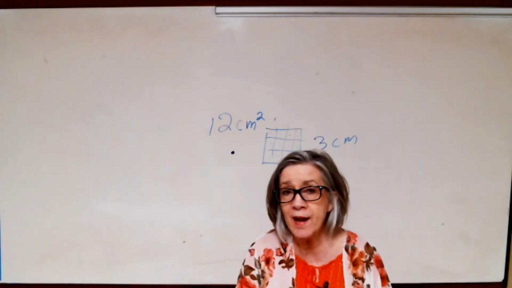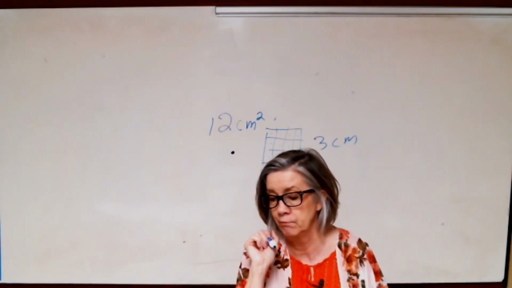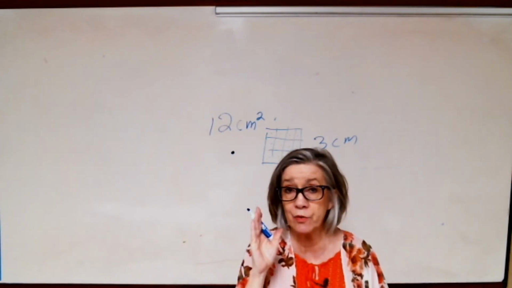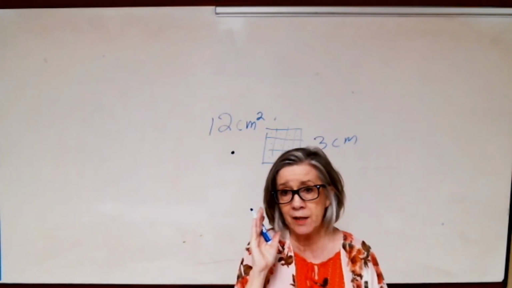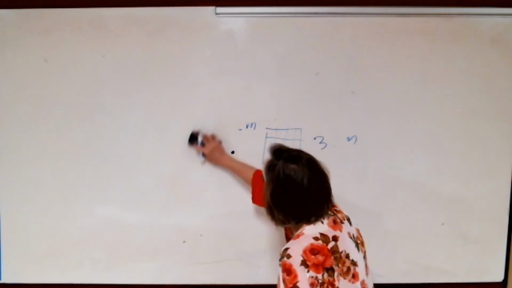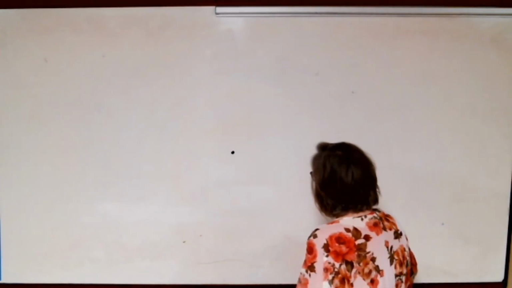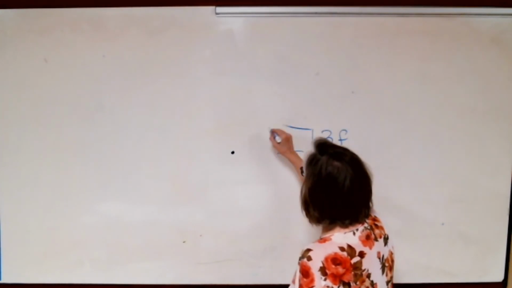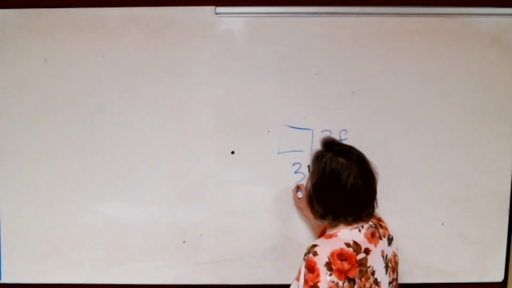Now, let's look at the next one. B, what do you have? This is a trick question. All it has is 3 feet on one side. So what does that tell you? That means all sides are exactly the same. I'm going to draw you a little picture. If it says 3 feet, that means all of them are 3 feet.